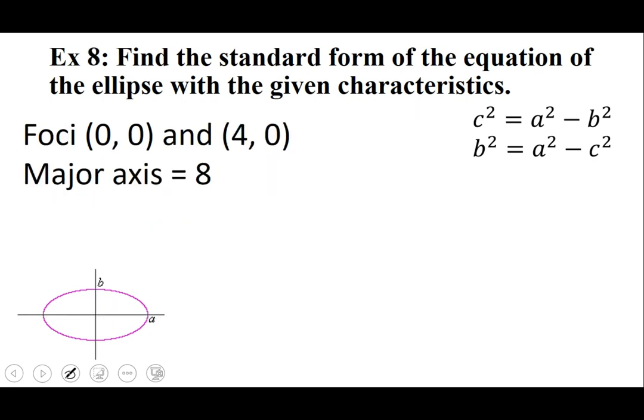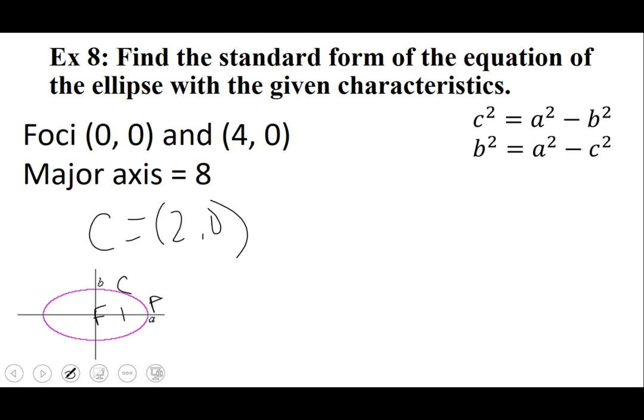And our final problem of the day, which again, if you're feeling brave, feel free to go ahead and try it. Otherwise, let's just do it together. Here, they're telling you where the foci are: 0, 0 is a focus, and 4, 0 is a focus. That means in between them has to be the center, so the center is located at 2, 0.